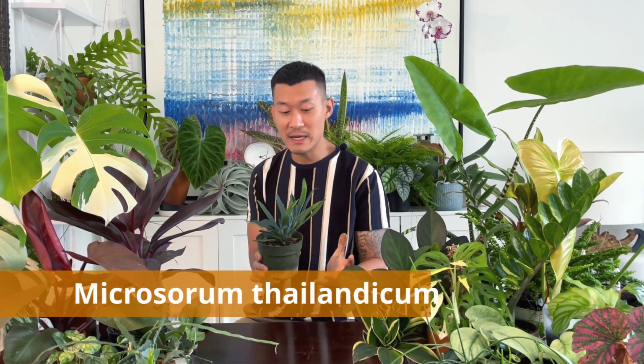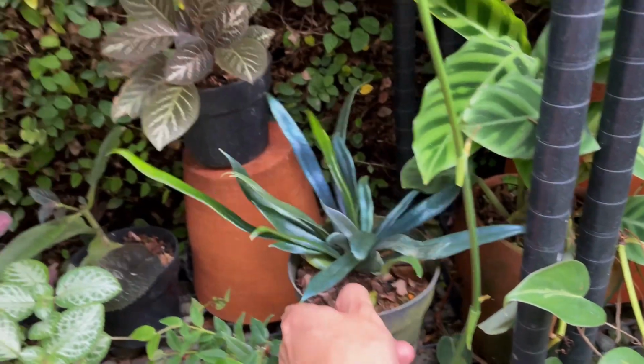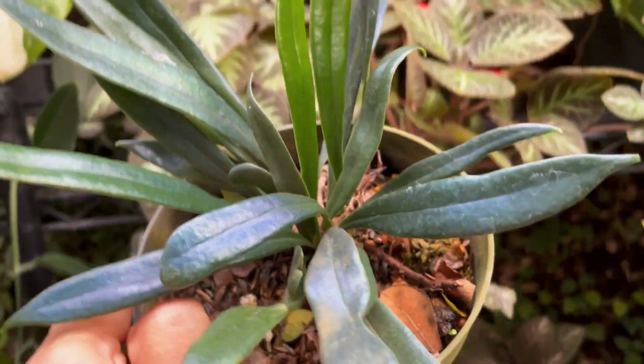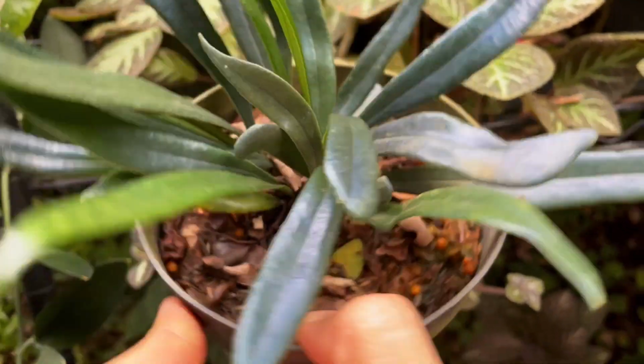And the next one is a fern. I'm not sure if it's in a fern family, but this is the Microsorum thailandicum. I'm going to insert the name on the screen. But this is also known as a blue oil fern, if I'm not wrong. And this is so beautiful. It's got an oily texture. I did do a plant haul of this in a video when I bought it. I have not seen any new leaf appear. This has been doing nothing for, I don't know, 3-4 months.